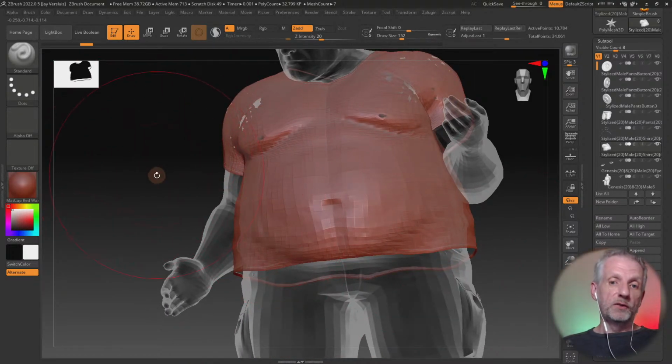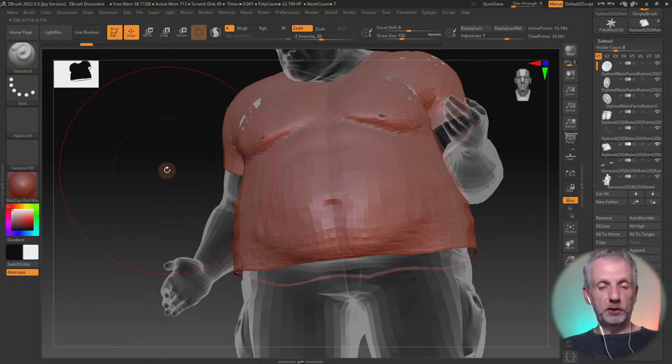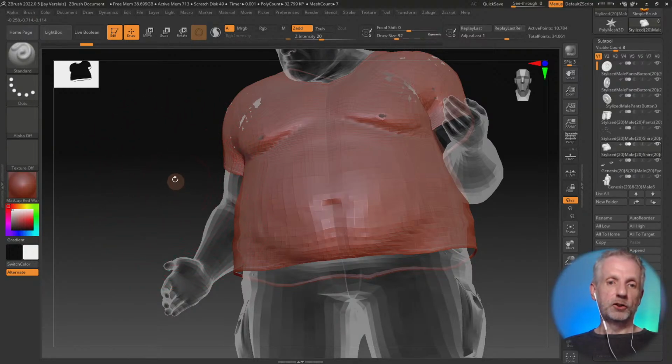Then the other brush that we need from time to time is the smoothing brush, and that is in here as well, but you can also have access to it with the shift key. So shift always smooths. When you hold that down, notice that this icon here changes from standard to smooth. This is essentially all the magic behind it.